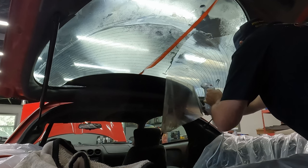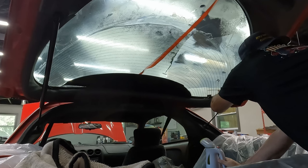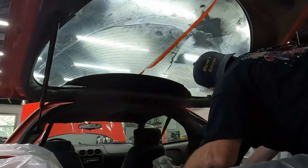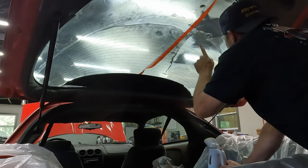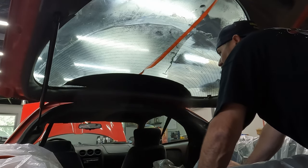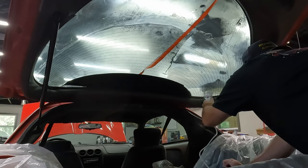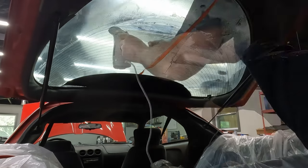Peeling off there. I don't know what's happening. Was this tinted twice? What am I looking at here? There's a film and then another film. I don't have any idea what is happening here.